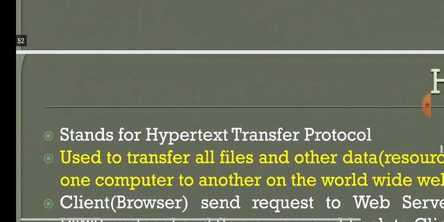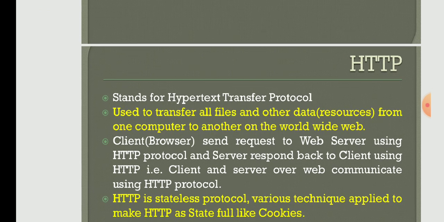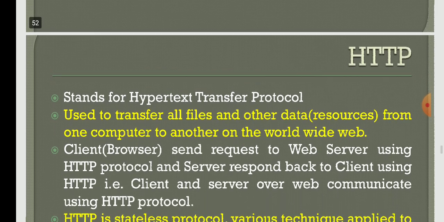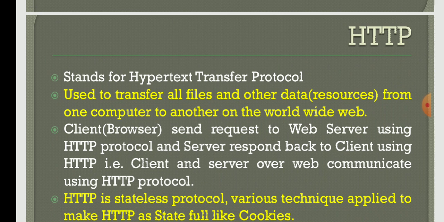Next we'll move on to the next protocol, that is HTTP, Hypertext Transfer Protocol. Without the HTTP protocol we cannot do any process related to a web page. So if I need to display even simple content on the web page, with the help of the HTTP protocol only the content will be displayed. It is used to transfer all the files and other data from one computer to another computer on the World Wide Web. If I need to display any content on a website or web page, on the client side we'll be using a software called a browser.